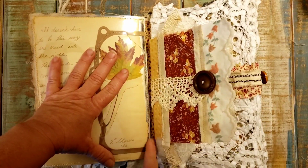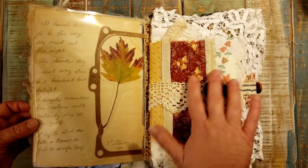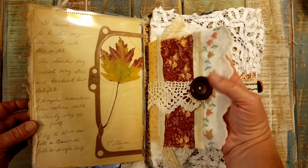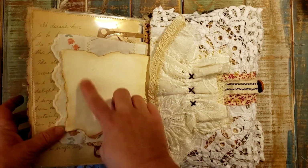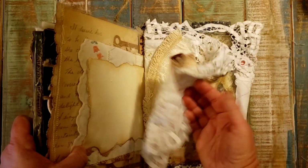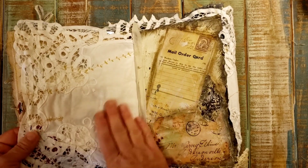This is where I was saying that you can see some of the material in between the signature, and I thought that the colors went really well with this spread right here. Again, this is some of the layered material coming down this, a piece of like crocheted embellishment with a button, and then this trim here is like embroidered trim. The other side of this is one of the areas I said that you can actually paint or draw on or sketch. It's, of course, again, watercolor paper. Now this is, I guess you would call it, I think it's almost the size of a placemat actually, and it's like I guess it's lace.